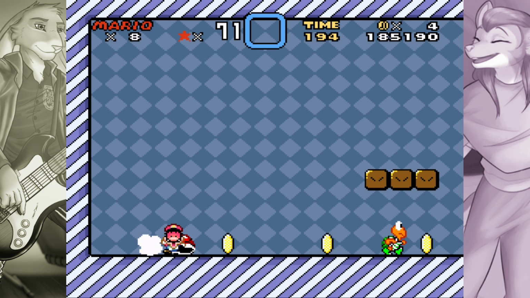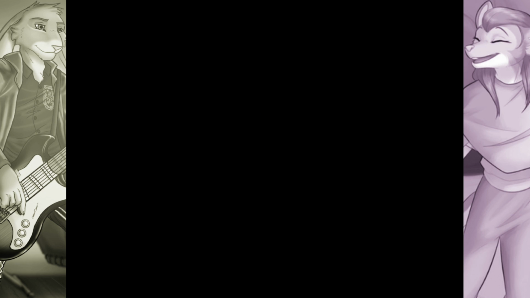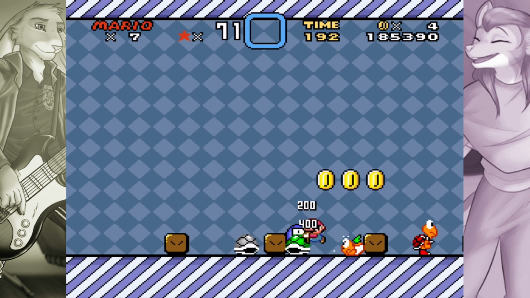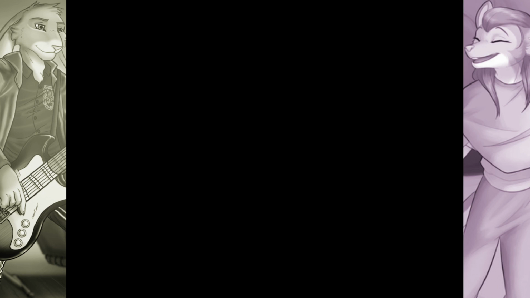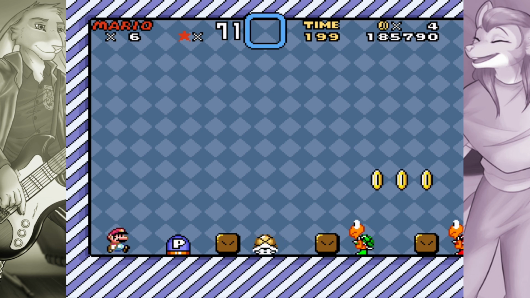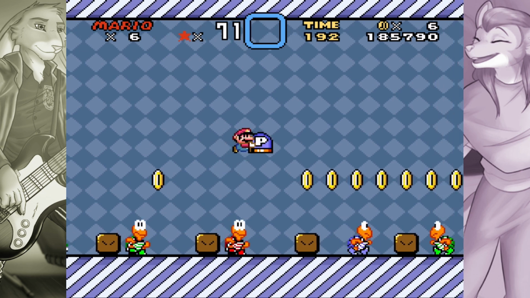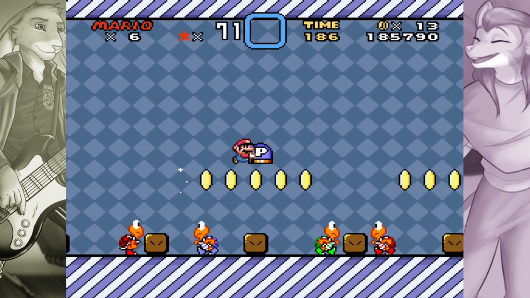Ah! I died horribly in the bonus level. Okay. None of that. Okay, the red switch palace is a little less rewarding than I'd anticipated. Amazing. Right, let's just jump from block to block here then, because these shells are in a confined area and likely to explode.